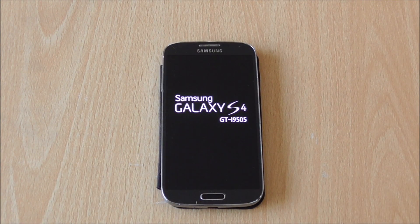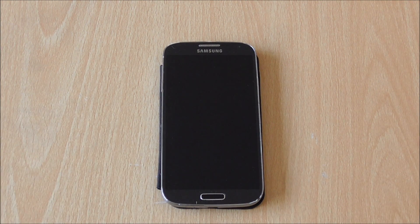After the update finishes installing, your phone should restart like any other restart. If I'm not mistaken, the boot-up screen is going to be different from your traditional Samsung S4 boot screen, which is pretty cool. At the end of it, it should do some sort of updating thing because it changes from Dalvik to ART runtime.